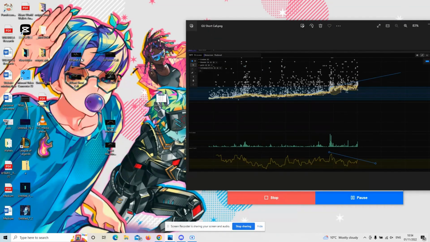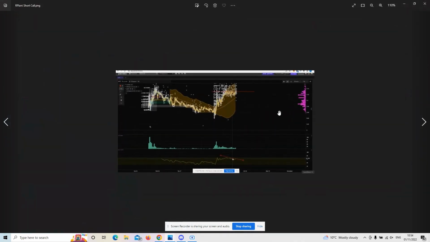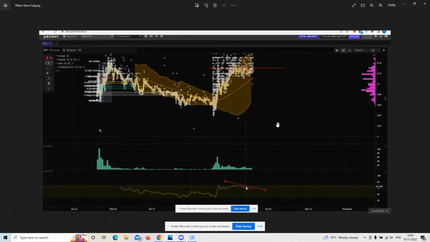Another example that I would like to show you is the R planet. A few days ago, some of my people from my stream asked me to look at R planet, and basically what I saw was the hidden divergence. As I was saying earlier, the price point, the local high, wasn't actually moving, so you can see it going sideways up there. However, you can see from the relative strength index that it's making lower highs, after lower highs.